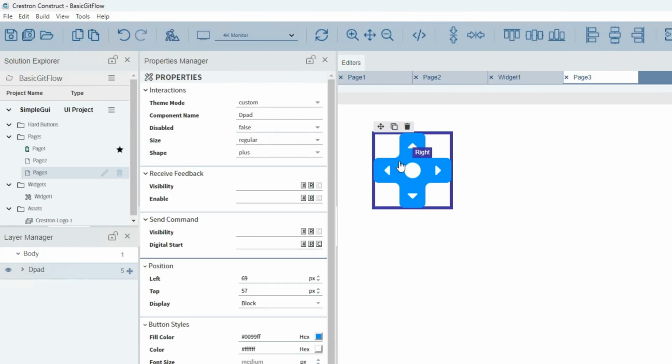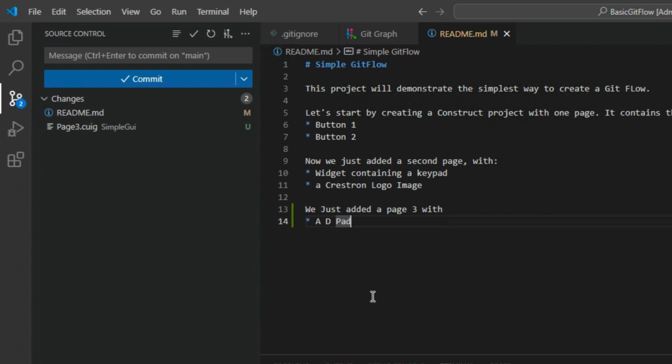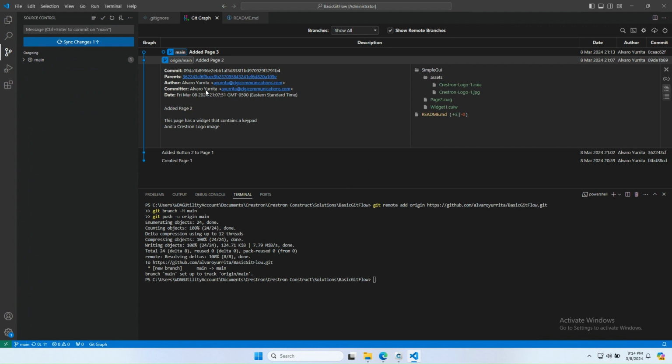Now we're going to compile. You're going to notice that the compilation is much faster because all of the node files, the npm files, have already been downloaded. And if we go back to VS Code, we can see that even though we compile, nothing is being tracked about all of the stuff that we compile. Just the README and the page 3 show up. So we are going to make our last commit for the project. Now this is the end of our project and we are ready to release.